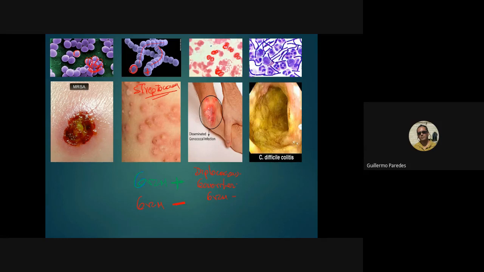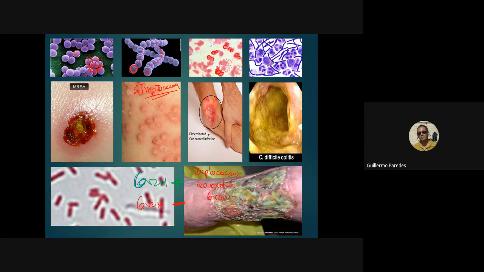Okay? Here we have the Clostridium difficile. We learned that it is going to be the endospore and the sporulation. If you don't know that, I'm going to ask that, and you must review that for the next exam. Okay, so this is review. And the Clostridium difficile, if you see here, is going to be blue. These are blue. This is actually the Clostridium. It's blue, so that is a gram positive.